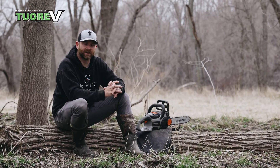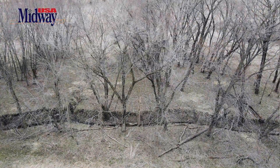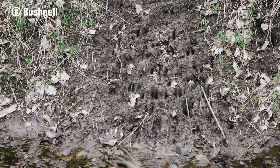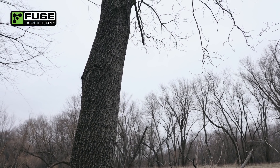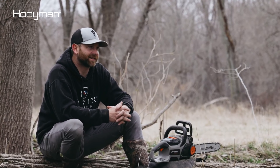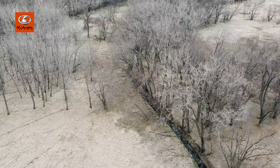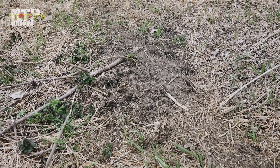The primary reason I wanted to get this ditch clear to this spot is this walnut tree over my shoulder — it'll probably be the first stand I hang on this property. Without any food or anything here, I think this would still be a good spot. There's a lot of stuff that comes together here. The two main creeks meet just down the way and there's a ton of different crossings, a little bit of a pinch on this side with a narrow strip of timber. I've just been walking around checking it out and there are a lot of scrapes over here — really good travel corridor.